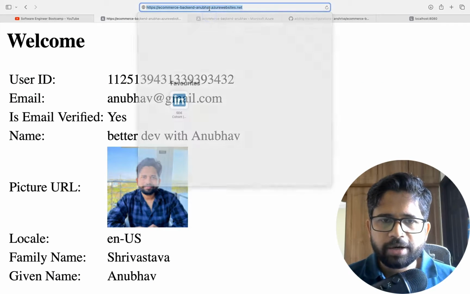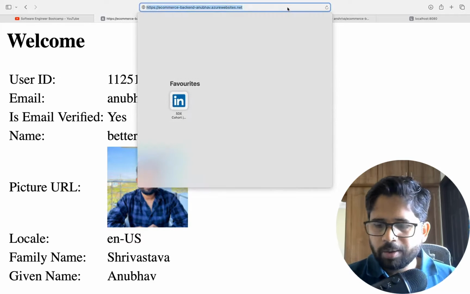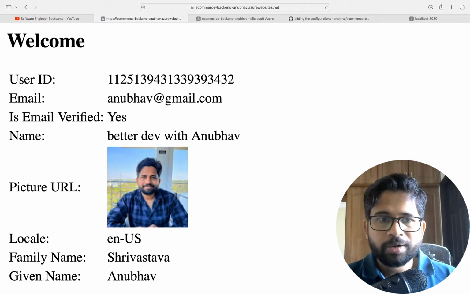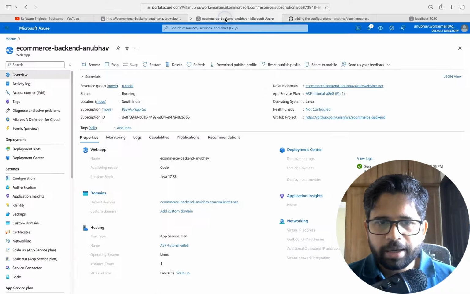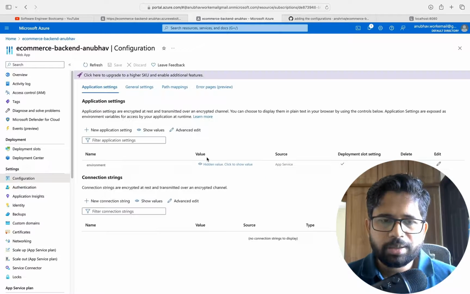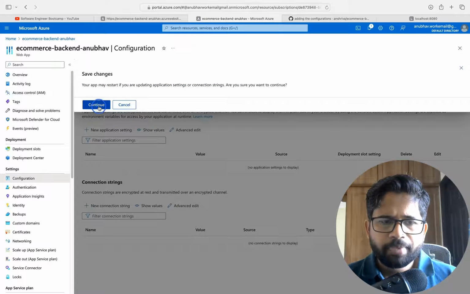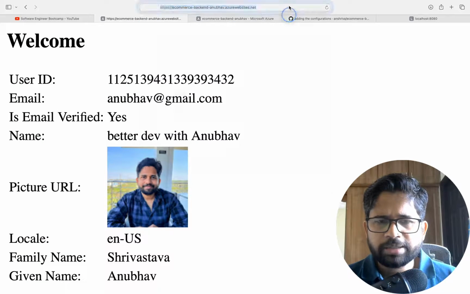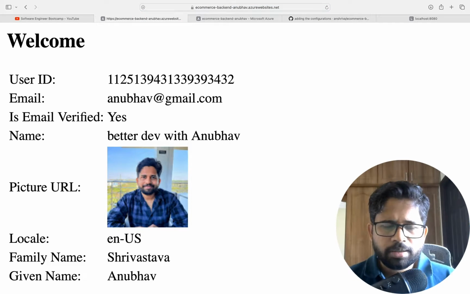So if I go here and reload the same thing, I'm able to see the mock data. So all the mock data is available here. It's not the actual data. Now the login with Google button is not showing up because it's assuming that the login with Google is already done. So that's what is already happening. I'll come back here to the configuration and delete the environment variable because it's no longer needed. I'll just delete it from here and click on save. The changes will be reflected in some time, and then we'll be able to see the regular Google login button as well.